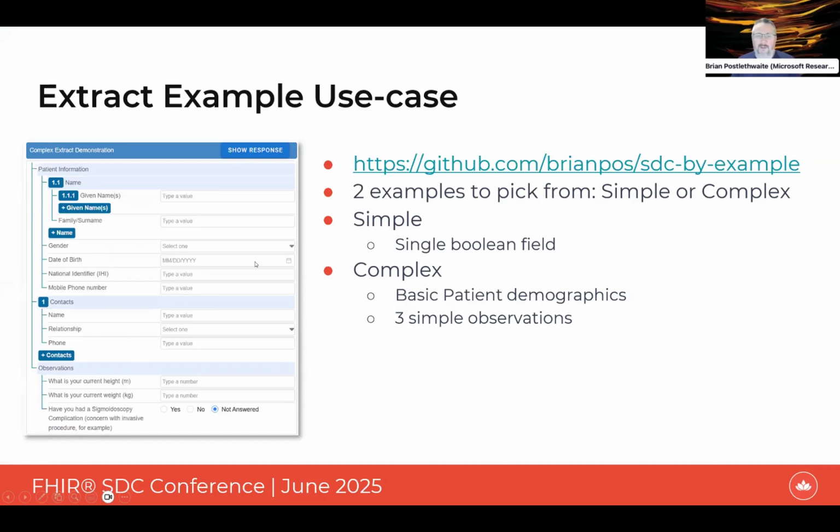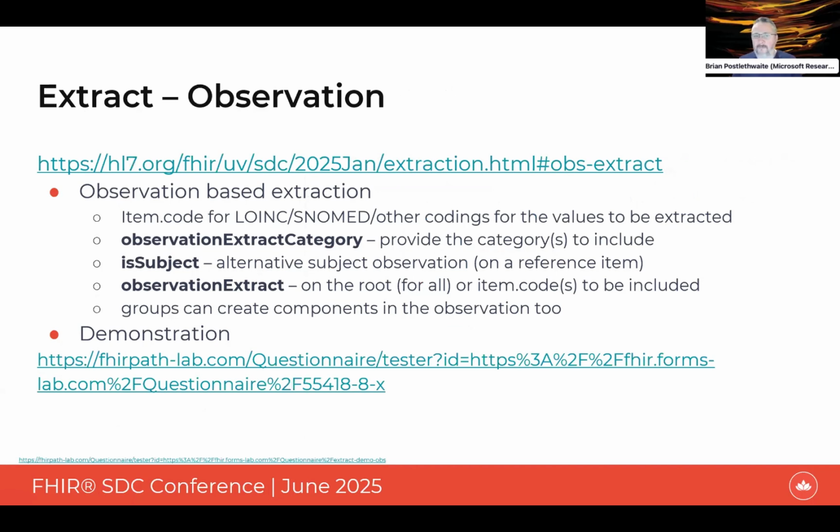So you get a feeling for what is easy and what is hard about each of the different approaches, and you can directly compare them with the same examples. That was the whole point of using that. So I'll step forward to observation extract. I will spend most of my time in the template area, so I will just quickly touch on each of the other options.